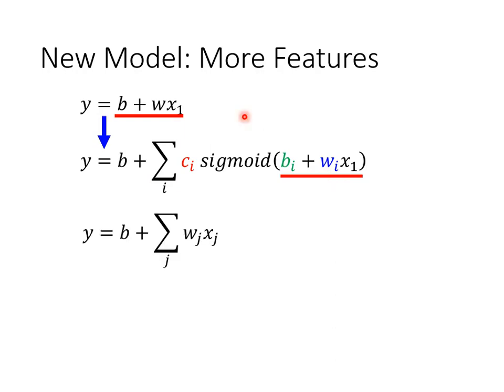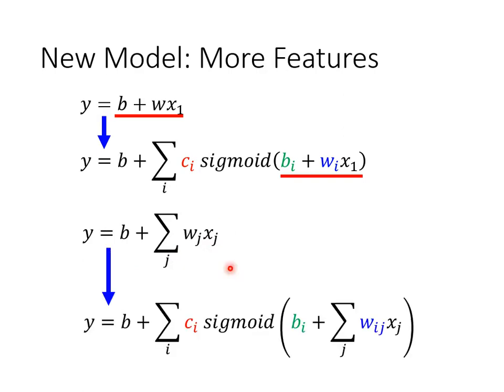Okay, we have actually evolved to not just using one feature. We can use multiple features. Here we use j to represent the number of features. For example, if we consider the first 28 days, j is 1 to 28. If we consider the first 56 days, j is 1 to 56. We can expand this function to the one above that we just talked about, the more flexible function, which is also very simple. We just replace the items in the sigmoid.